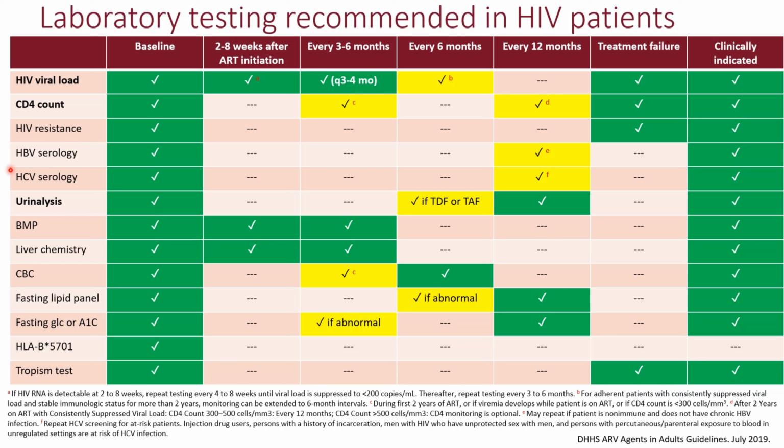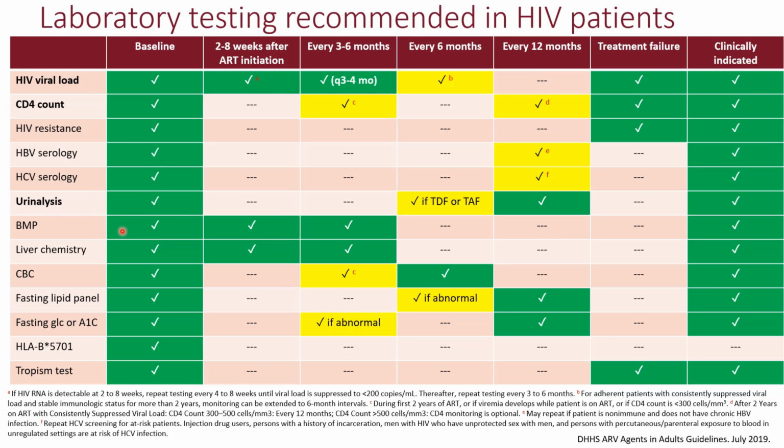It's important to check for hepatitis B serology and for hepatitis C. Risk factors for getting HIV are similar to risk factors for getting Hep B and Hep C, so it's important to get these and treat these at the same time as HIV. Urinalysis is important for monitoring the renal function. So for example, you can measure the urine protein as well as urine glucose, which normally should not be in the urine, but people who have renal dysfunction will have glucose and potentially protein in the urine. So that's an easy way of monitoring renal function.